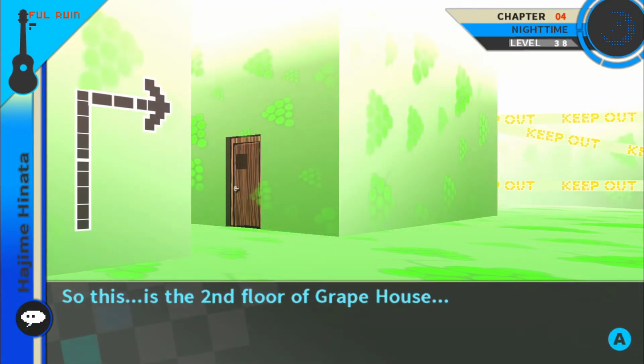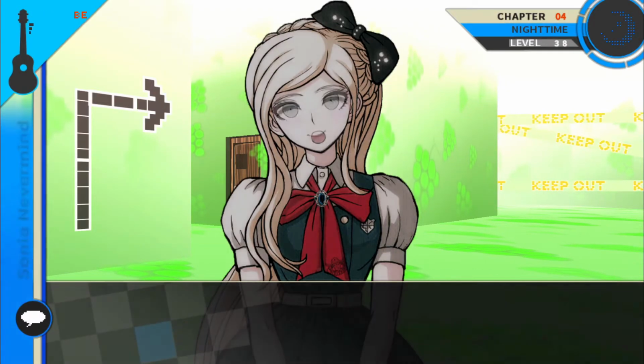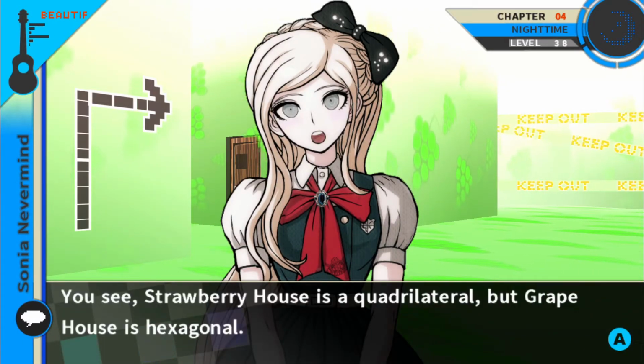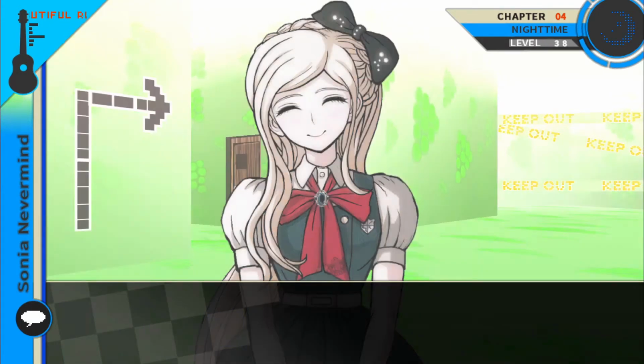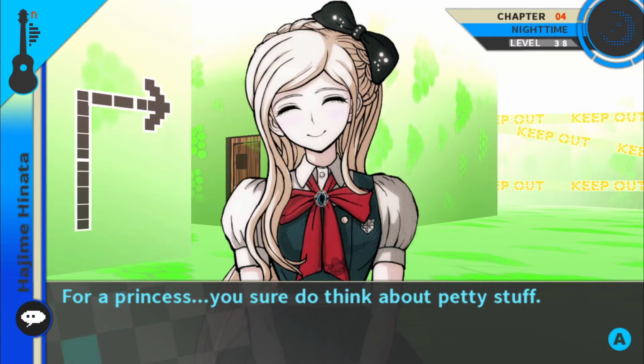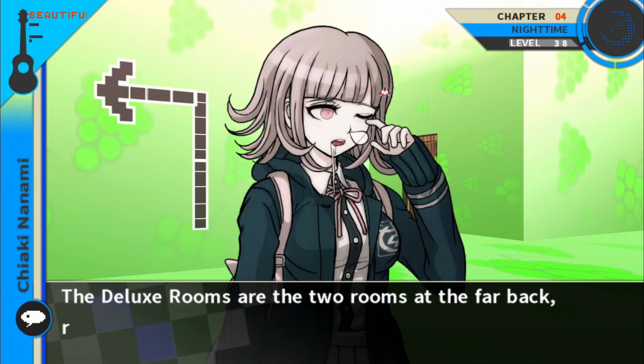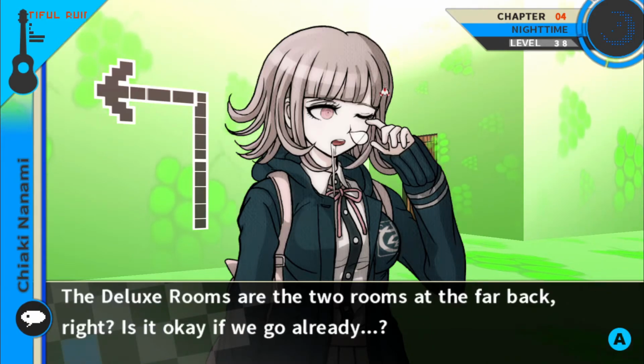So this is the second floor of the Grape House. Choosing Grape House is definitely a good decision. What do you mean? Strawberry House is quadrilateral, but Grape House is hexagonal. That means this place is far more spacious. It's quite a good bargain. For a princess, you sure do think about petty stuff. Sleepy. The deluxe rooms are the two rooms at the far back, right?